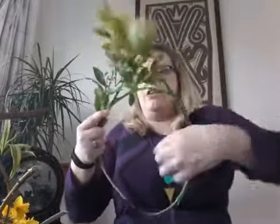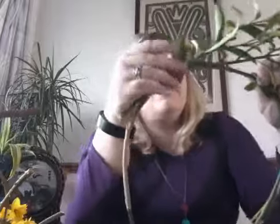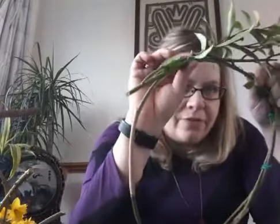I'd say with this one, because it's so natural, what I'm doing now, if you can see, is I'm just wiring the greenery onto the circle. Can you see? So I'm wiring that up. So there we go. If you're using the wire, just make sure there's no sharp ends. Push it back into itself, so you don't want to be spiking.